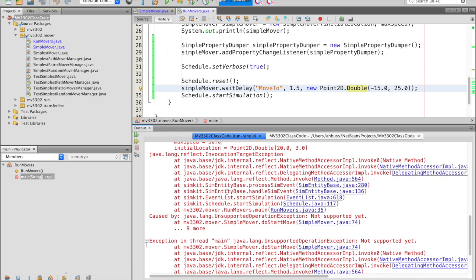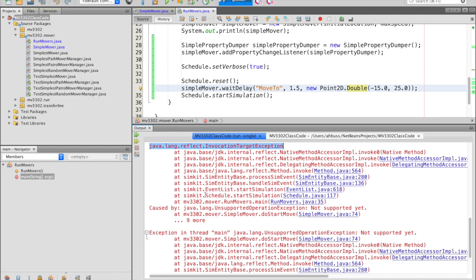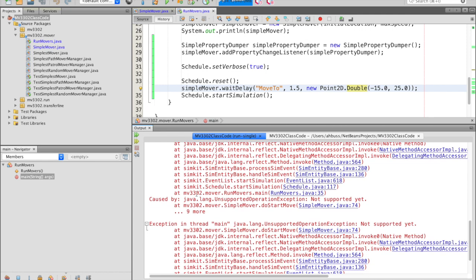Okay. Now, some of these, invocation target exception, you don't have to worry about that. But what you're looking for is the caused by. See, there's the caused by. And what does it say? Java lang unsupported operation exception, not supported yet.